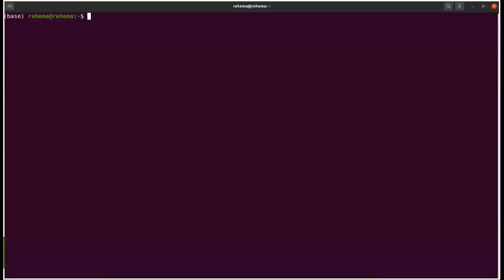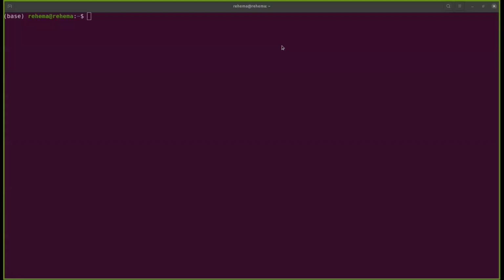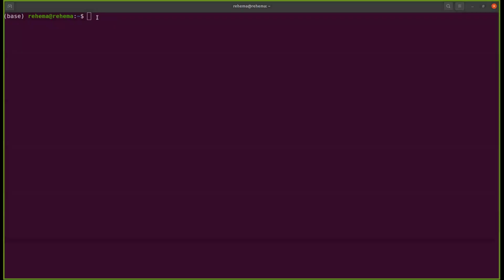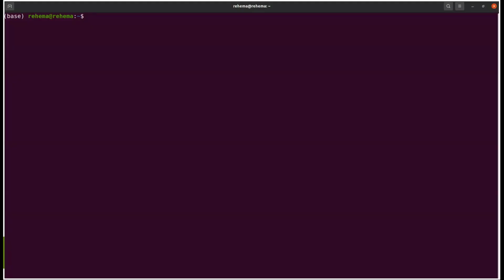What we are seeing here is that I'm in my home directory, where I have the downloads, the documents, the desktop, and all other folders that I could have. On my terminal, I also have that. If we want to know where we are, we can type a command called pwd.